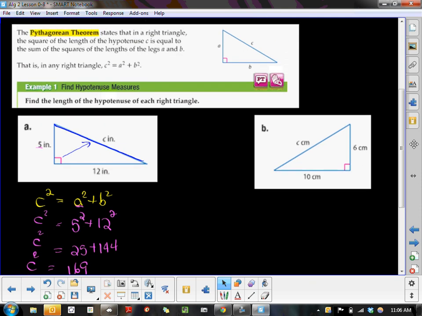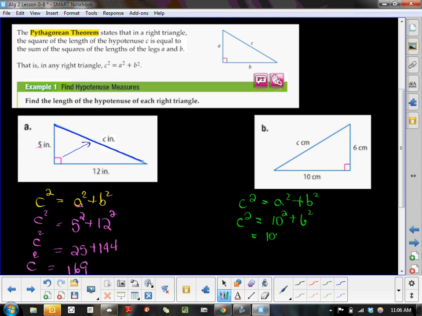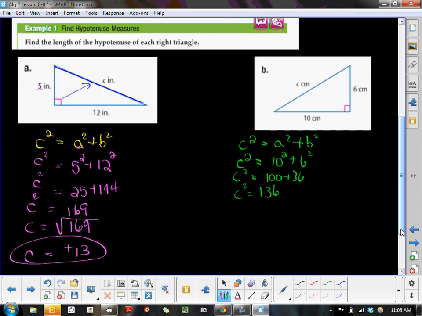We're going to look at a second example here, not a lot different. We're going to be looking at finding the hypotenuse again. The hypotenuse squared is equal to the sum of the two legs squared. We don't know the hypotenuse, so we're going to put in values for our two legs: 10 squared plus 6 squared. That's going to be 100 plus 36, which is equal to c squared. That means c squared is equal to 136. And now we've got to take the square root of both sides.